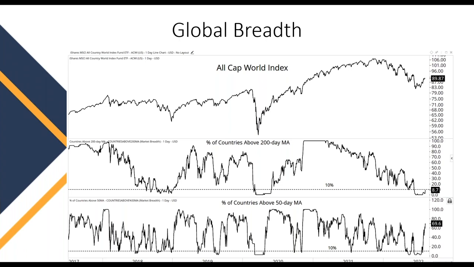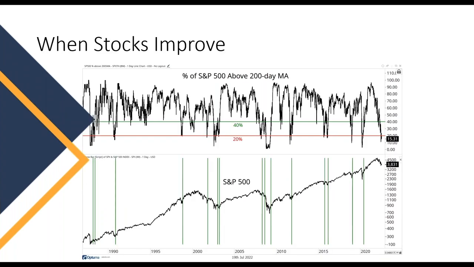So the way that we can use this data is looking for improvements. Here's, again, the number of stocks above the 200-day moving average, when we go from a very low level, for this example, I'm saying when we have less than 20% of the stocks above their long-term average, and then we move back above 40%, that gives us a really good sign that the market's showing strong improvement. There's green lines on the bottom part of this chart showing when we go from 20 to 40%. And you can see oftentimes that gives us somewhat of an all clear sign that the market's starting to firm up, that buyers are returning to equities, and we start seeing stocks rally.